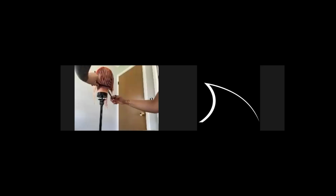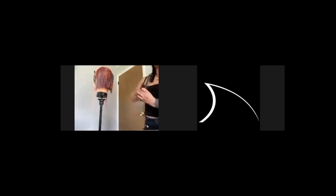Your comb is controlling your sectioning, but it's also controlling your elevation and where you're pulling the hair to make it either more A-line or less A-line or more blunt, correct? Yes. So as I go up the head, it gets to be more blunt rather than elevated, just to create that faux undercut feel to it, and it really helps get that nice undershape. And you use this particular technique because, as you mentioned earlier, you cut a lot of curly, dense textured hair, correct? Yes. So they're always especially heavy.